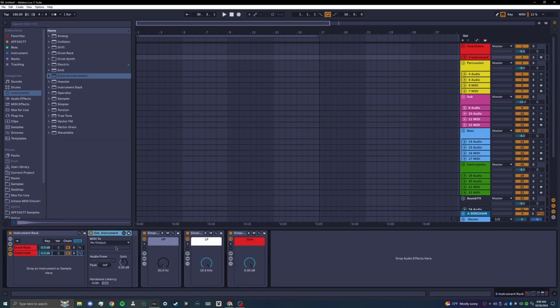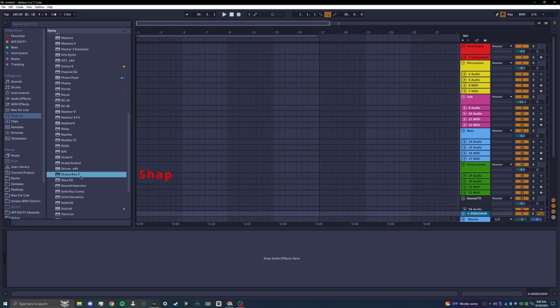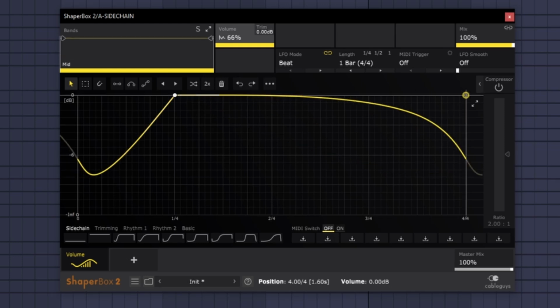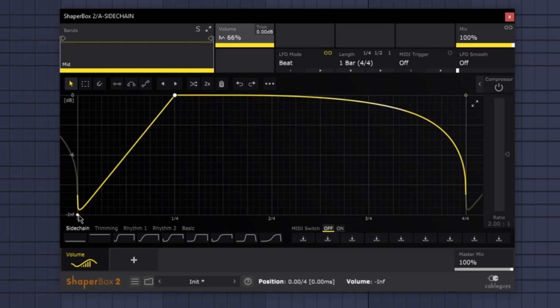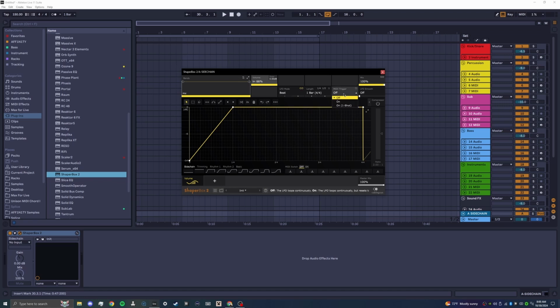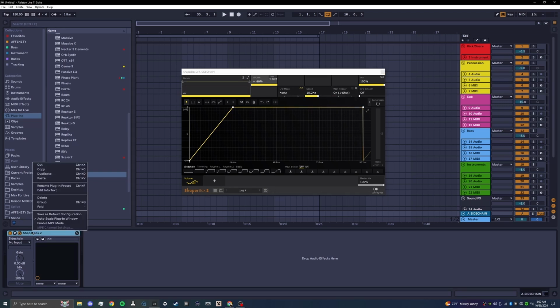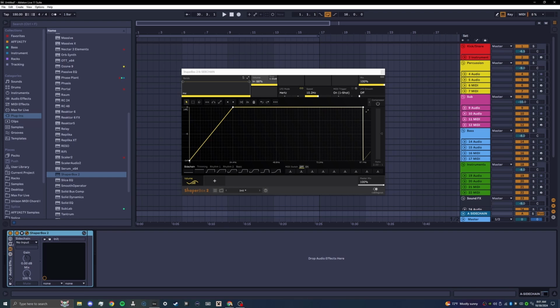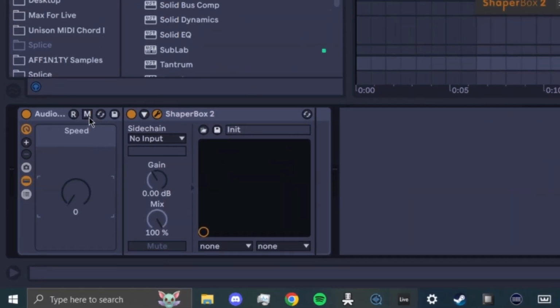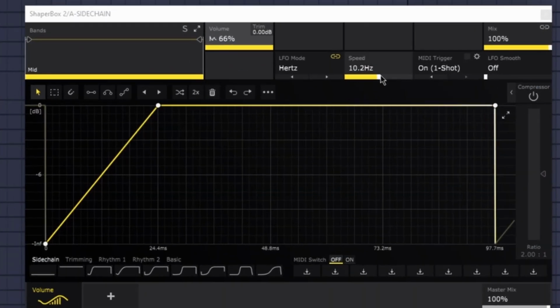We currently have nowhere to route this MIDI, so we'll have to go back to our sidechain return and add Shaper. Add 3 points by left clicking and adjust their speed with a right click to create whatever kind of curve you would like for your sidechaining. We're also going to swap the MIDI trigger to one shot and the LFO to hertz. Finally, we will group this shaper box and map the speed to a macro so we can control how our sidechain behaves. Click on the M to map a parameter inside of shaper box and then select speed.